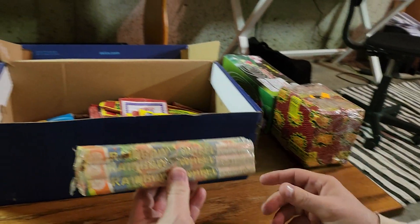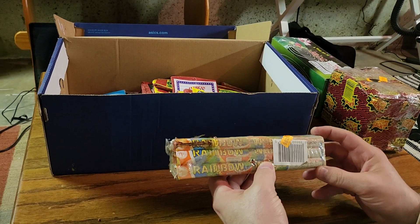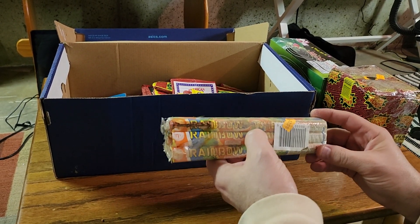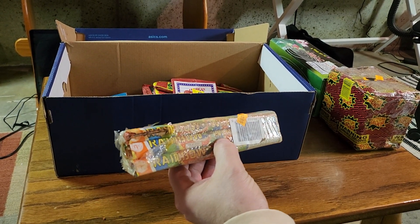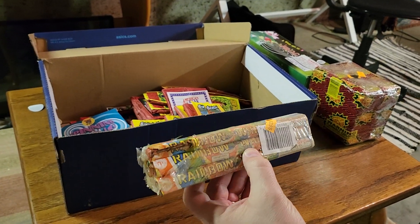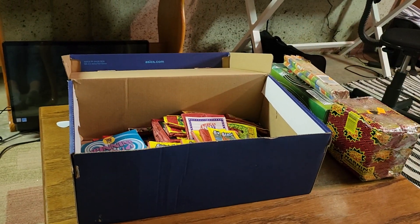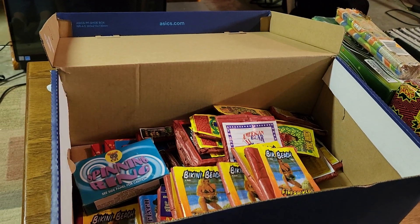He also gave me these — they're older. He said he got some of them for free. You can tell they're old; there's all kinds of clay coming out. You can see where you put a nail to mount them on a tree and they're supposed to spin. I don't know if they're going to work — they're in pretty rough shape — but we're going to give them a shot.